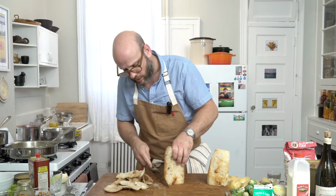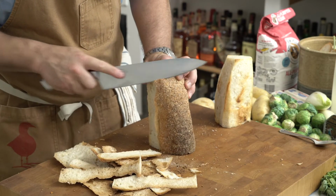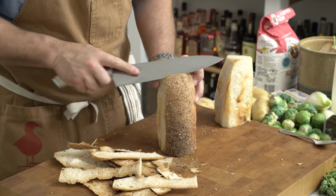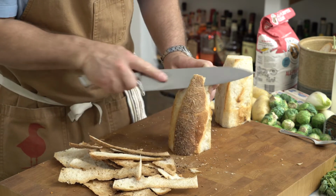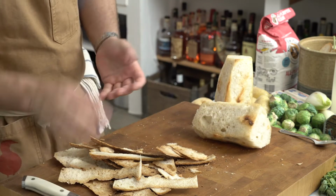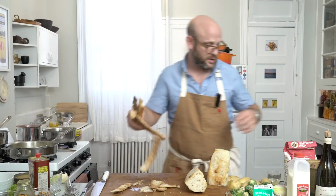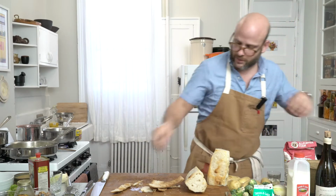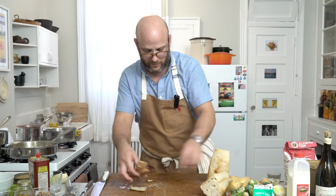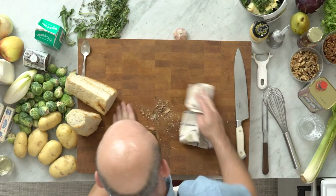You should never need to buy breadcrumbs because throughout the process of cooking, I'd always be saving stuff like bread crust. In this case, it's going to go into the old compost heap. So, grab this, throw it in our little food waste receptacle here. Maybe we can wipe off some of this stuff that's on our crumbs.